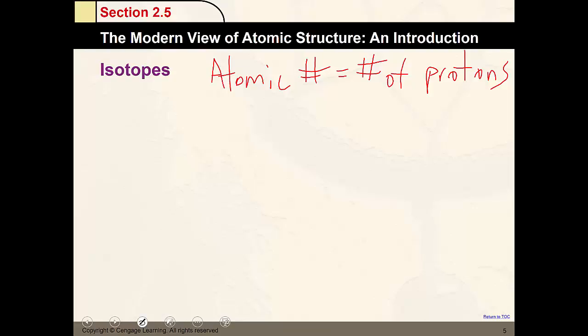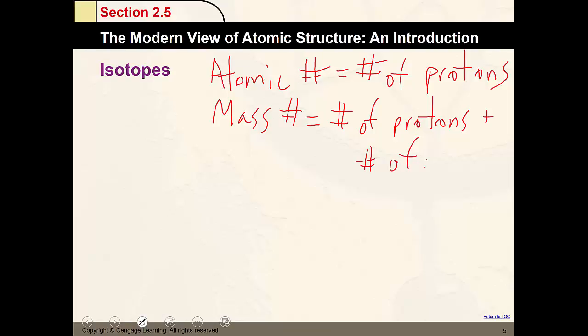Now, one thing that is not on the periodic table is the mass number. And that mass number is simply those two subatomic particles that make up most of the mass of the atom, the number of protons plus the number of neutrons. So one thing I want to stress, that mass number is not on the periodic table. What is on the periodic table is something different. That's average atomic mass. So mass number, since it's simply protons plus neutrons, that will always be a whole number.